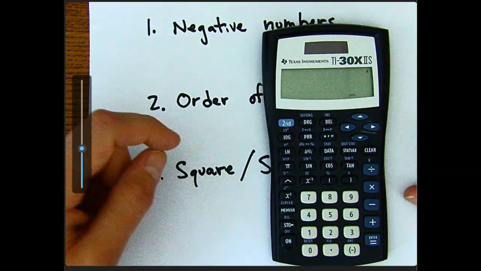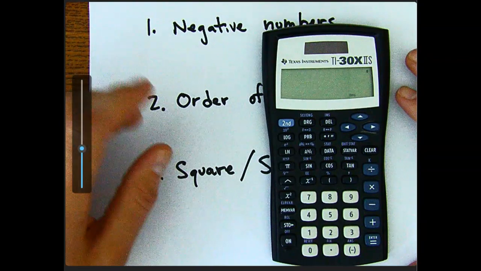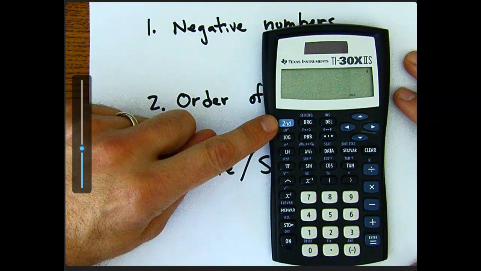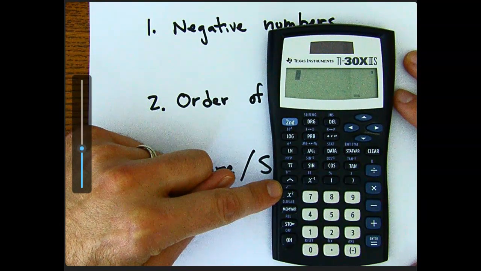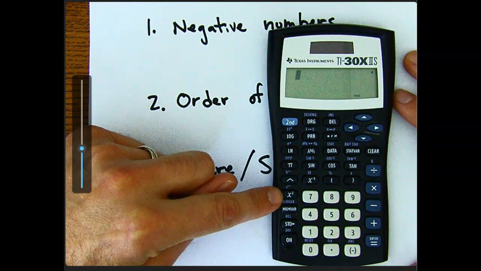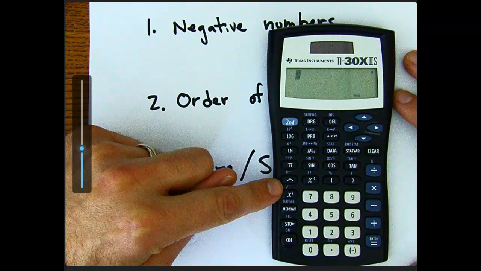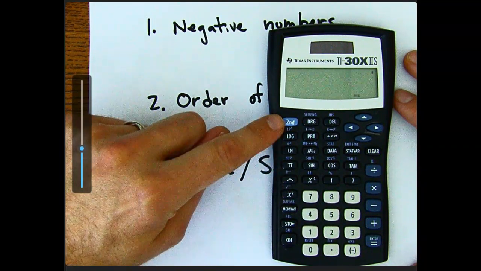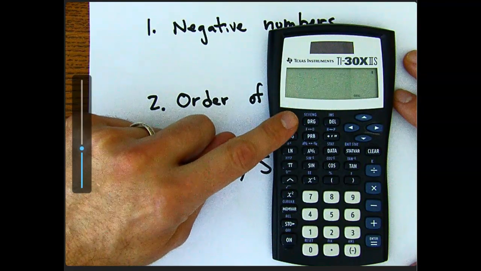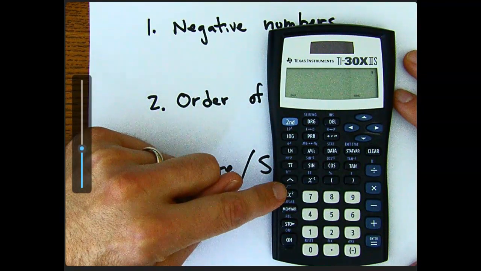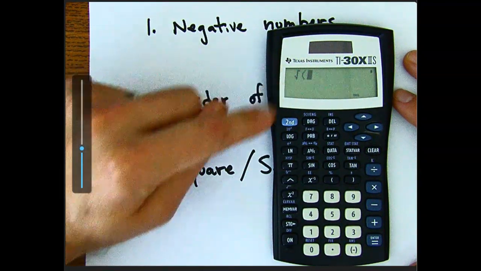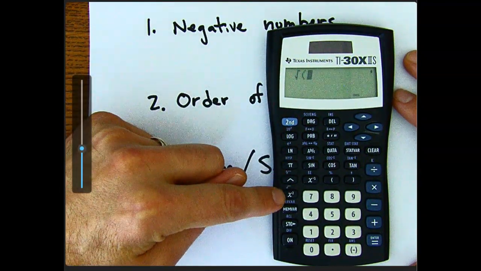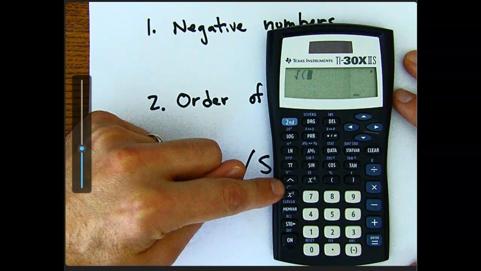The last thing I'll talk about is square root. Now this one is a little bit special where you have to hit this blue button first and then you have to hit the square button. You'll see this little symbol right up here. The little symbol right above the squared symbol is the square root symbol. Because it's in light blue, that means that we have to hit this light blue button first, and then we hit the squared button. And now it gives us the square root symbol.